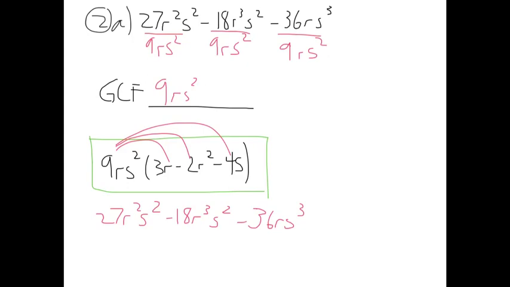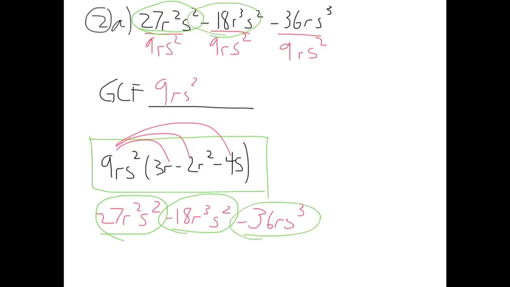And let's make sure that I have everything I started with. I've got 27 r squared s squared down there, and the same thing up there. These match as well, as do these. So I know for sure that I'm right. I have worked backwards. Hooray! Okay, don't need to check the back of the book. Well, it's a good idea to check anyways, but you see the idea, right? Let's do another example here.